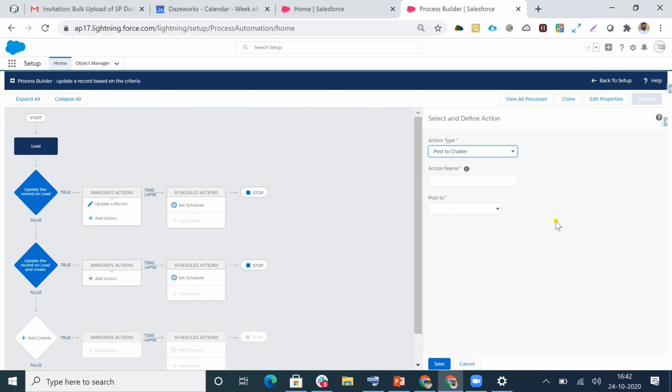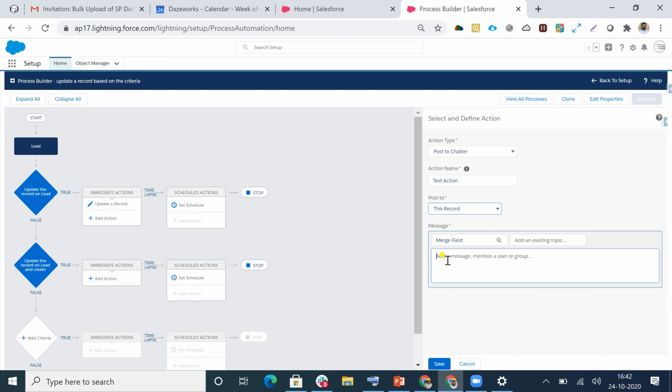So let's say for that we'll be taking post to chatter. What will be the action name? Let's say test action. Just for our purpose, we'll be creating it for this record. I have to create it for the record, not for the user, not for the chatter group. I'll be hitting on this record.